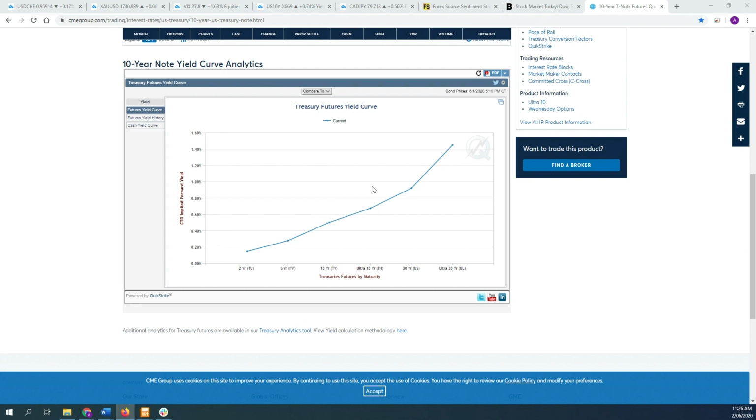So to mitigate the risk for holding longer term debt, investors will require a higher yield, and this means that usually your yield curve will slope upwards, with yields on shorter duration securities being lower than that of the longer duration securities. Now, the way that central banks would usually affect the yield curve is by setting shorter term interest rates higher or lower, right? So the challenge facing central banks right now, or in any type of economic crisis like we had back in the global financial crisis, is how to keep the back end of the curve from moving significantly higher when you already have your short-term interest rates close to zero or at 0%.